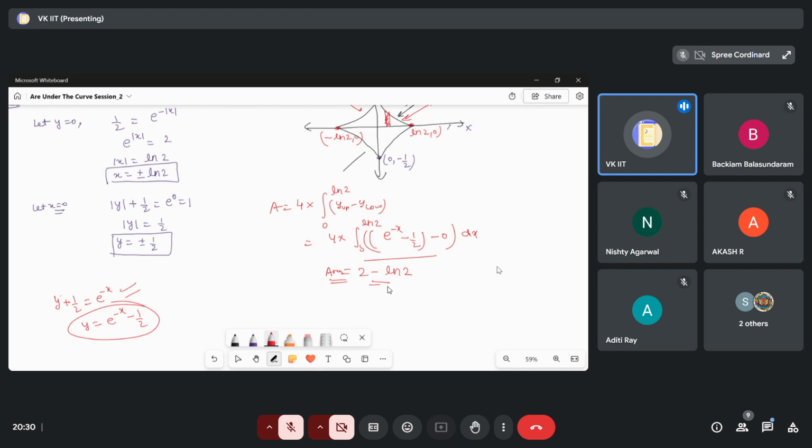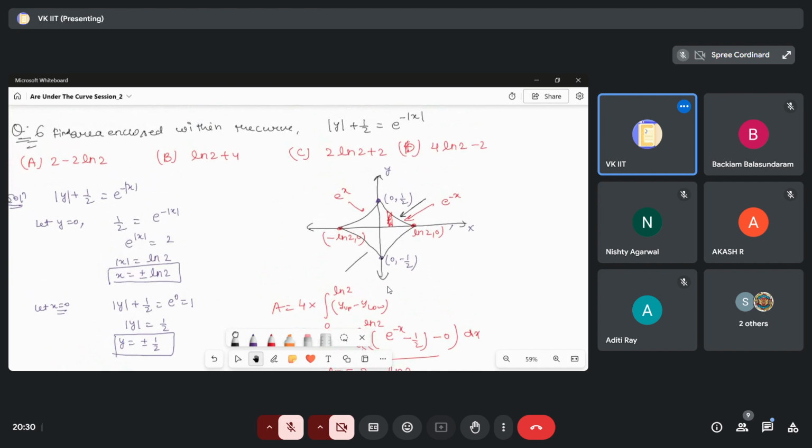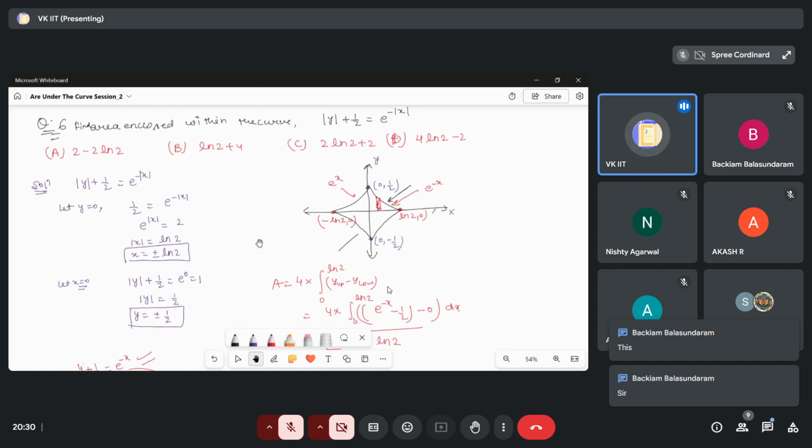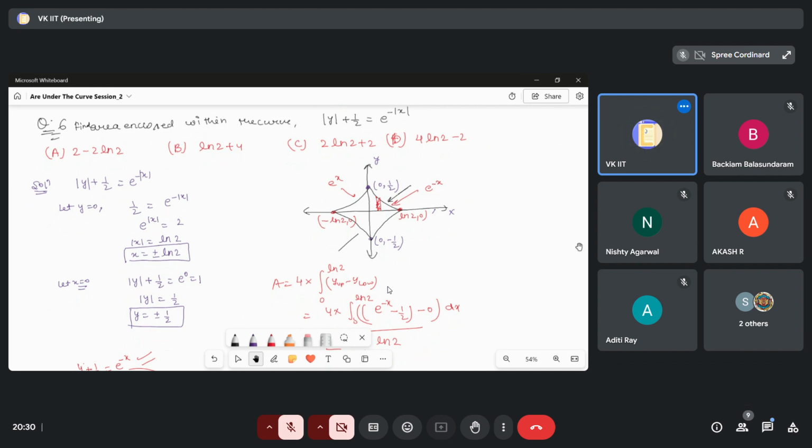Those who are writing, please write that quickly, and then we'll go for the next question. We are done, and for the next question I will give you homework to try on your own, right? And this session is also done. So finally, this chapter is over. Now to practice questions, you can go for the previous years. Okay, there are a lot more questions there.